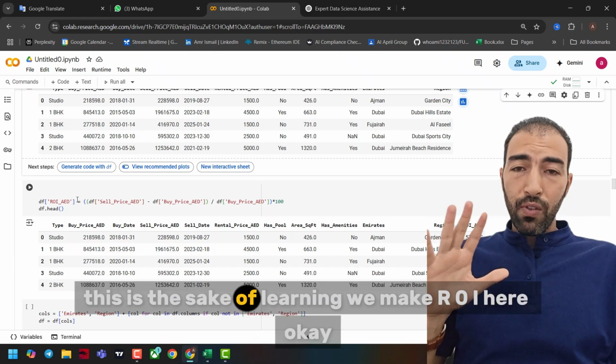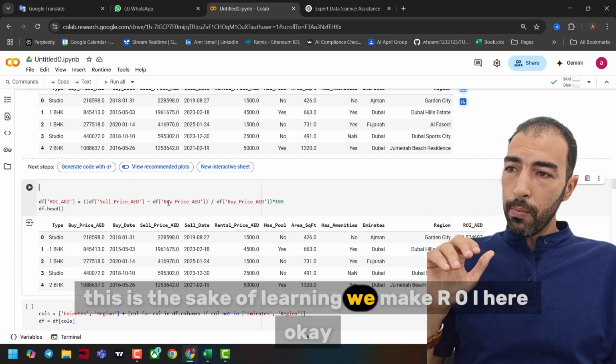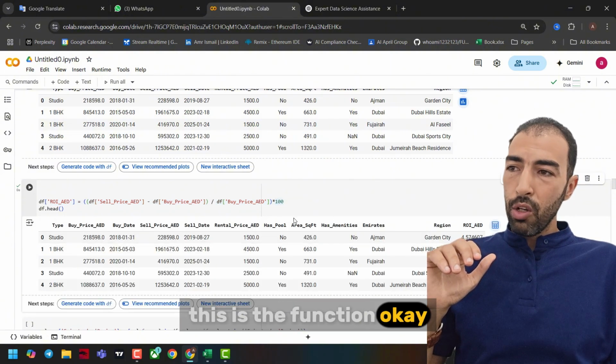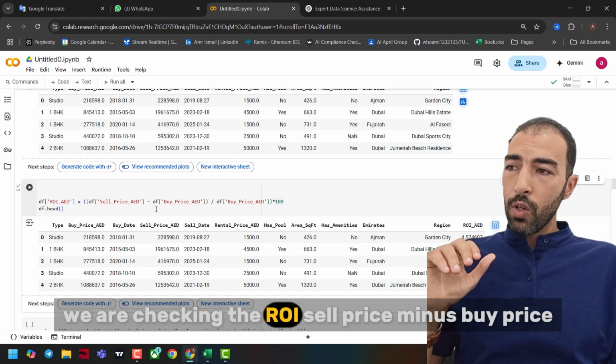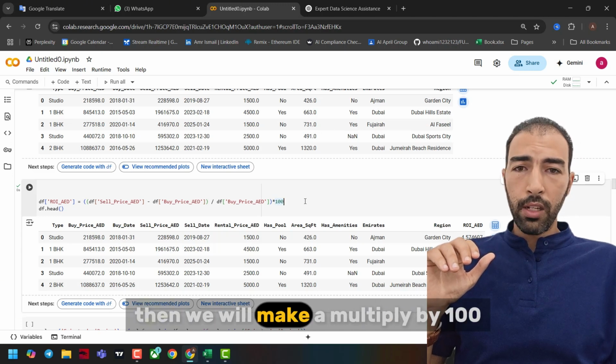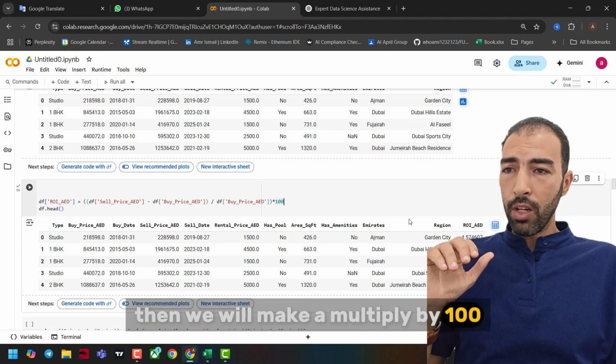Now we want to make some functions, for the sake of learning. We make an ROI function. We are checking the ROI: sell price minus buy price, divided by the buy price, then multiplied by 100.